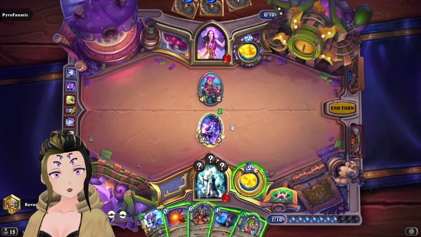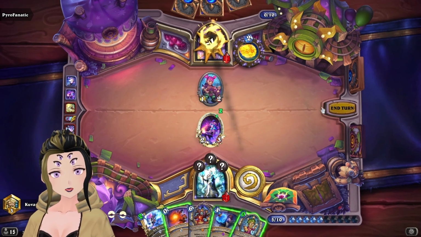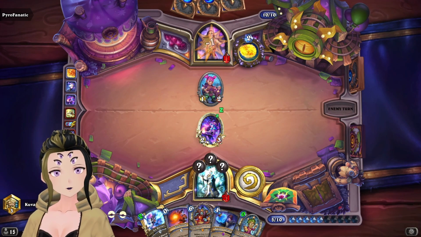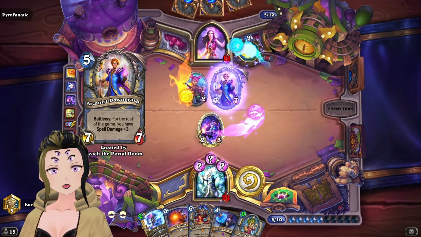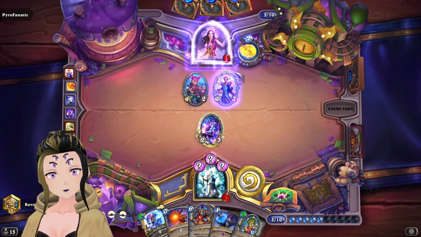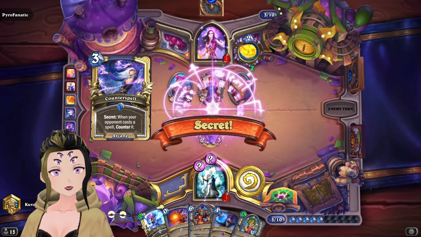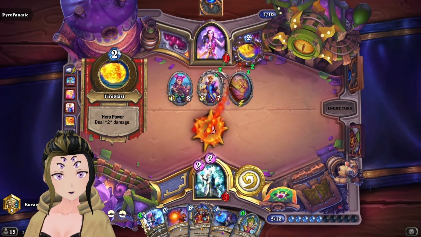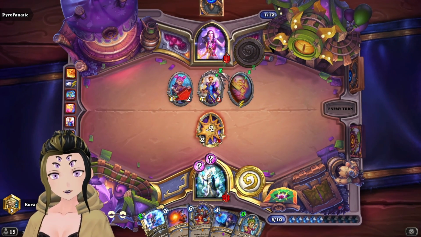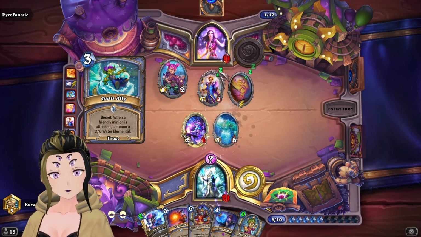So we can draw 2 cards, or we can continue to be greedy with our Sage. So they're finally playing their quest reward. And they're going to trigger our second Counterspell. So now we should stop being greedy with our Sage, because we're going to draw 4 cards with it, which is great.